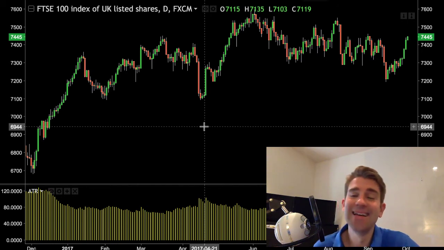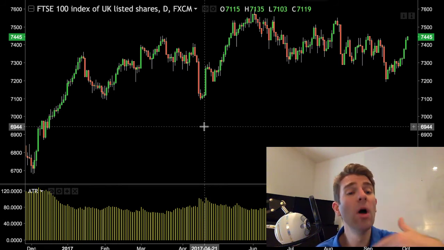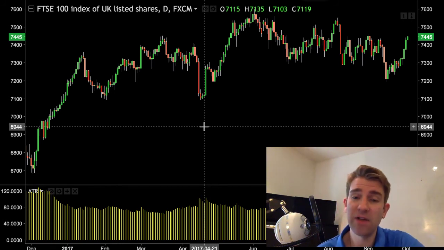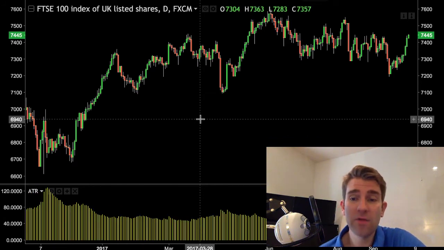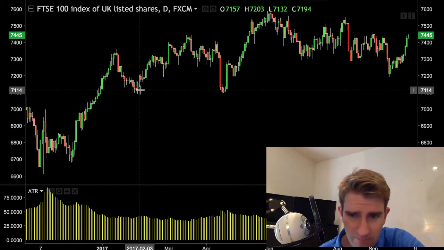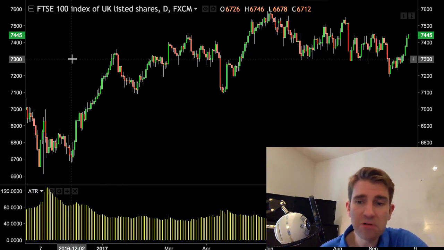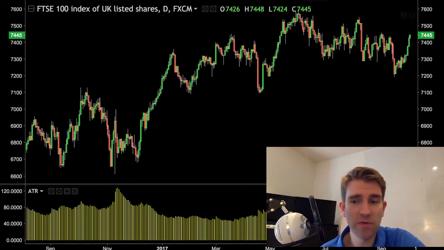Never say never in trading, guys. Anything can happen. But the chances of a real catastrophic thing are low, which is why the margin is relatively low for us. We can trade quite a lot of size with the FTSE 100 at not much cost. Spreads are there, normally guaranteed stops if you need them. Obviously you can make that decision for yourself.